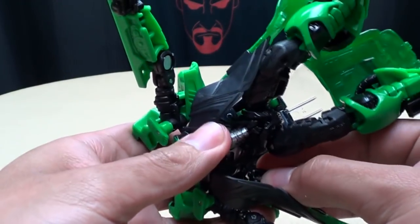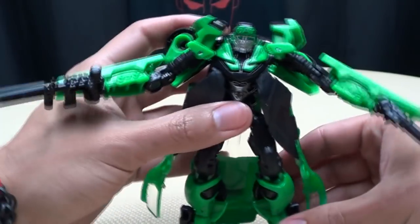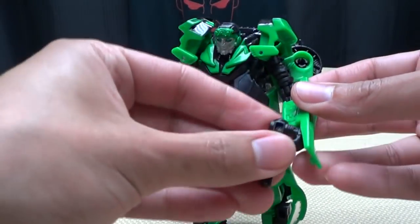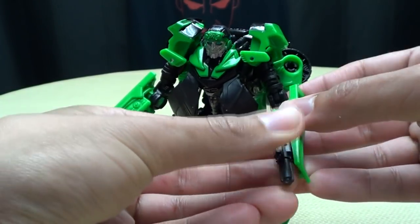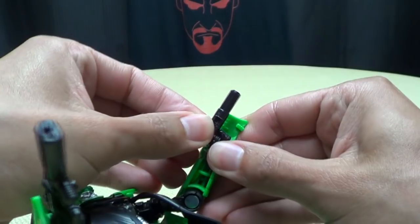These guns probably smell terrible. So you just push that in there, and there you go. There's your gun storage. He doesn't hold on to it all that securely because this peg, as you can see, is not that long. So, it's not the most secure connection in the world to get him to hold these. There you go.